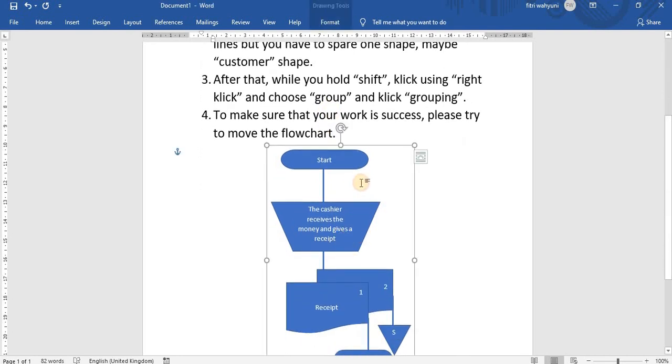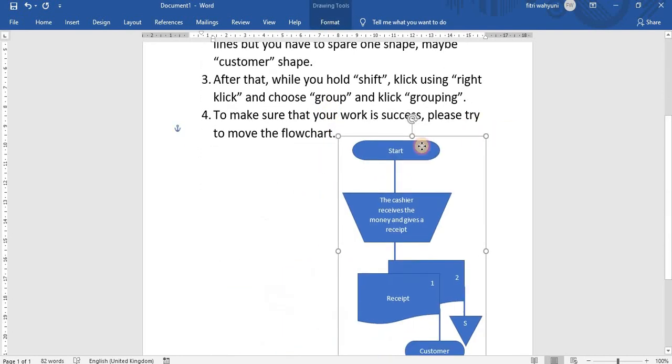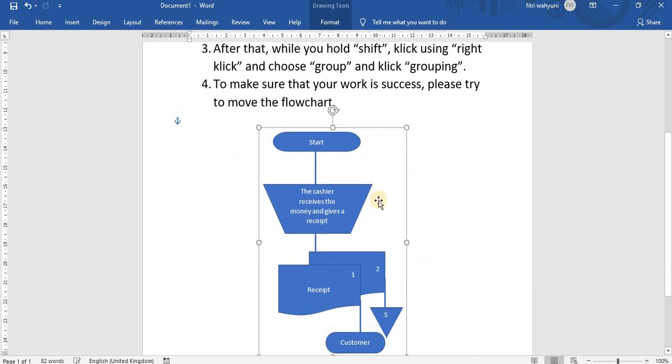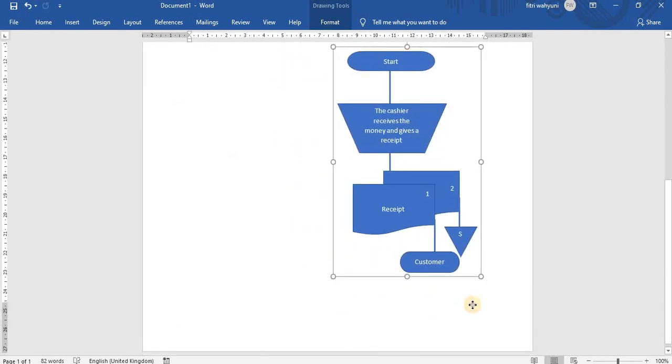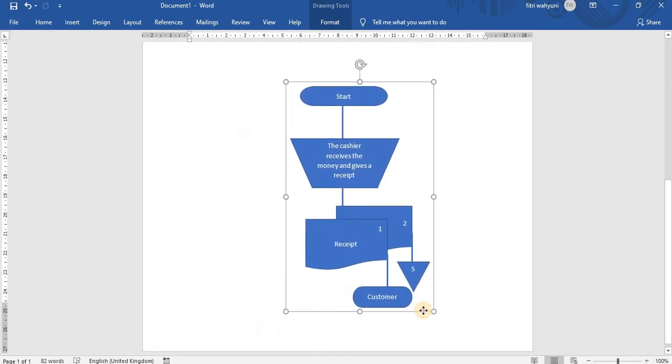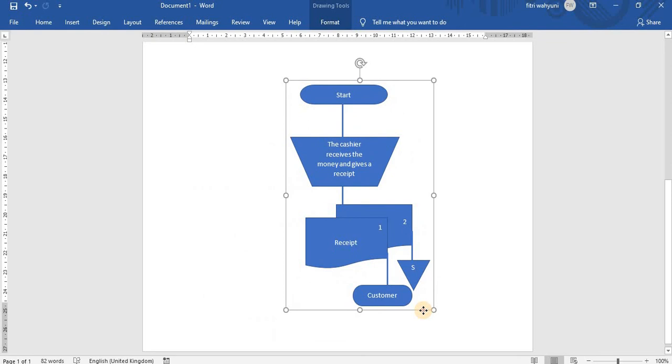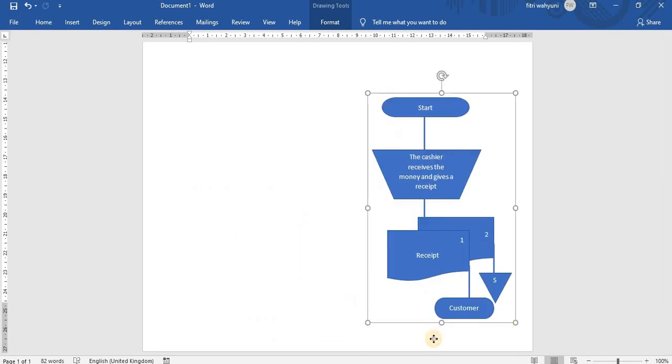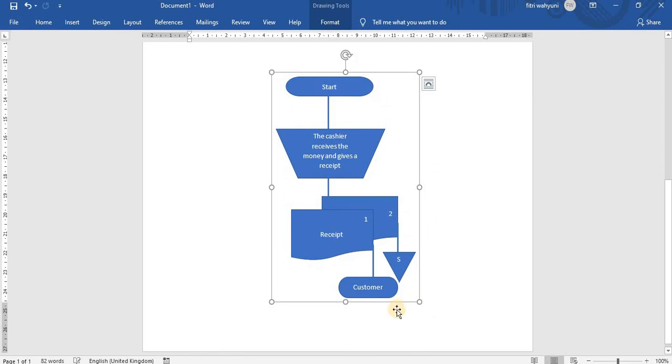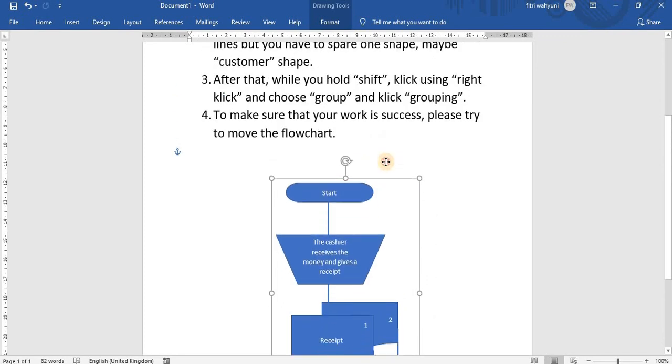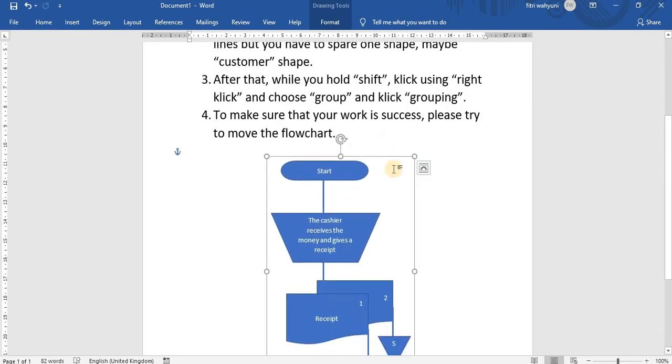Like this, move like this. If there is no shape or line left behind, it means your flowchart is a success, your grouping is a success. Okay.